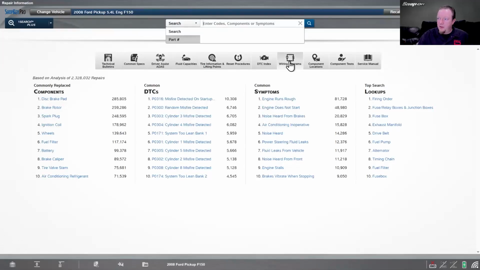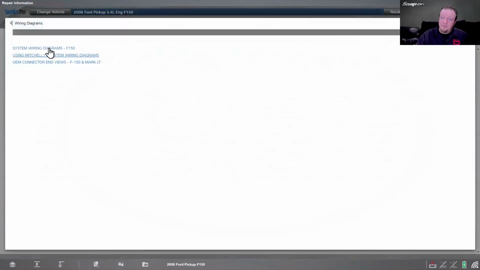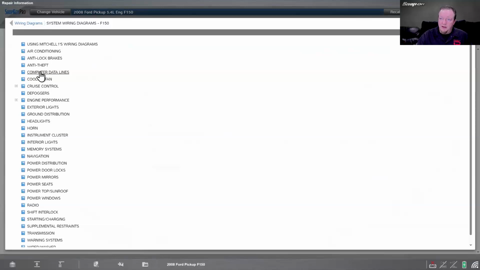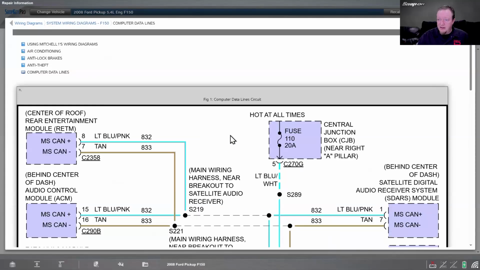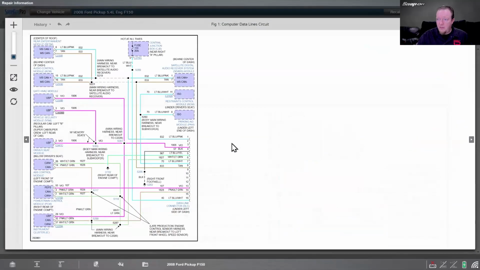So if I'm just going to pull up the wiring diagram, take a look. If you have Schottky or Mitchell, there will be computer data lines listed in there. You can go into your computer data lines. In this case, this is one whole page. You can see the DLC connectors over here. You can see all the different modules here in purple. And we can see we have CAN, high and low. CAN again. UBP is what they use for programming, flashing. And then we have an ISO line over here too on a couple of these.